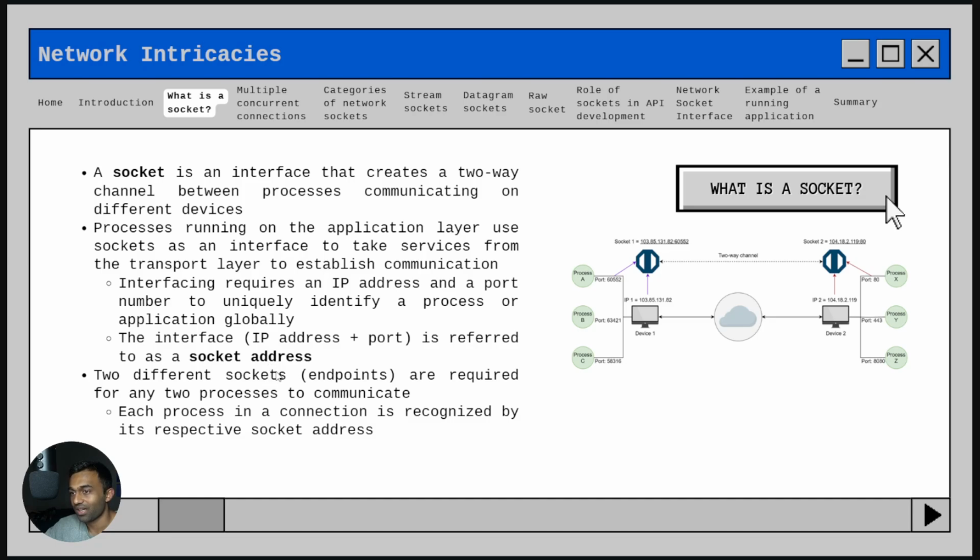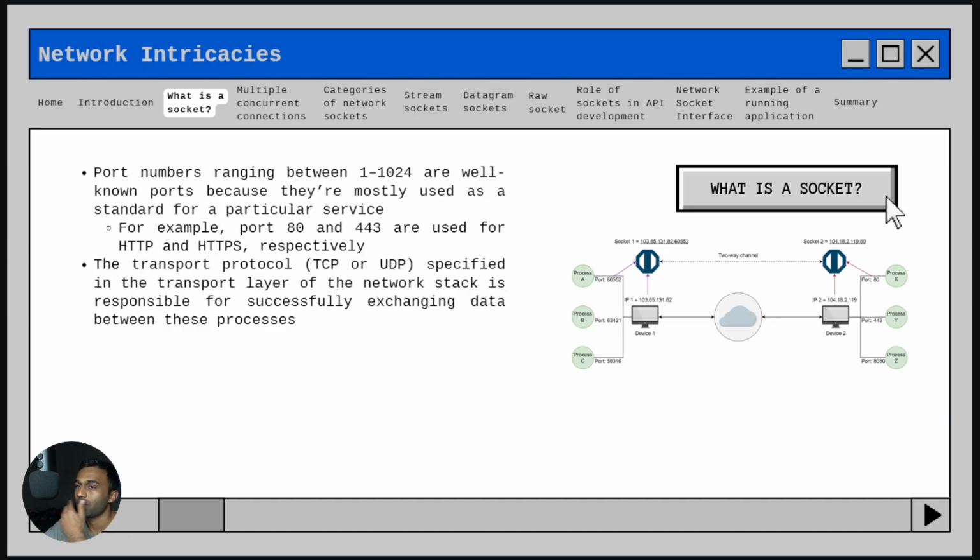Two different sockets or endpoints are required for any two processes to communicate. Each process in a connection is recognized by its respective socket address. Port numbers ranging from 1 to 1024 are well-known ports because they're mostly used as a standard for a particular service.